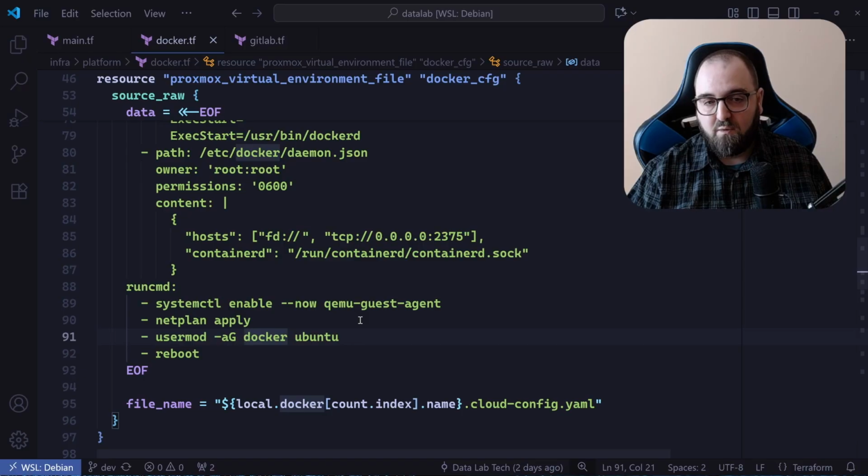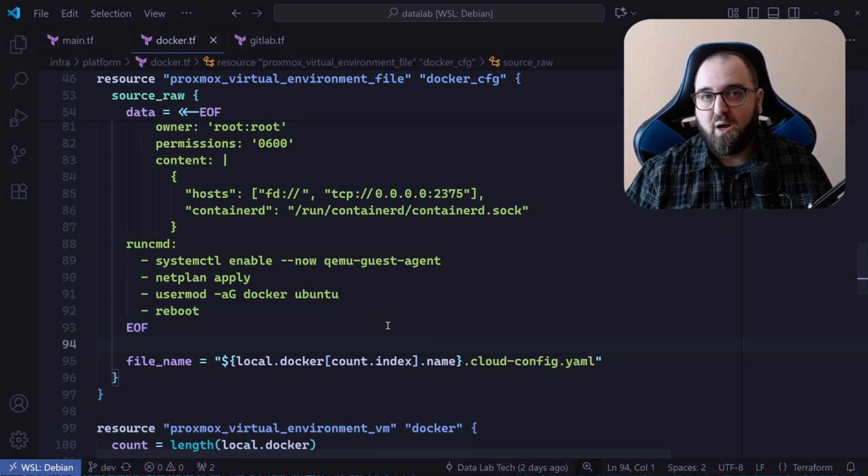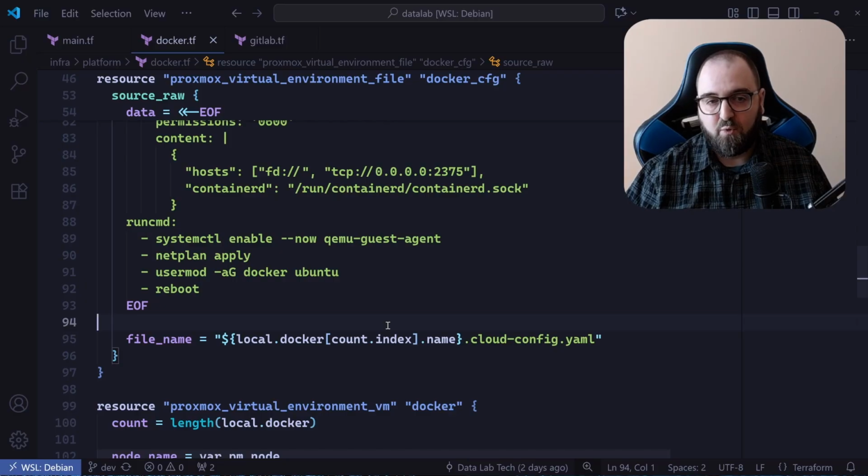Then we add the Docker group to the Ubuntu user, so we can run Docker commands if we sign in directly using the Ubuntu user. And we reboot, because most of the time when you update your packages for the first time, you are asked by Ubuntu to reboot. So we do it anyway. That way, once you SSH into the machine, and you have to wait for a while after Terraform Apply runs, because Cloud-Init will be running in the background. But once you do it, you'll have everything clean and ready for using.